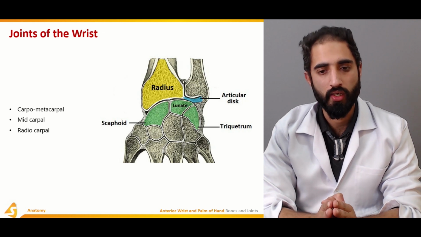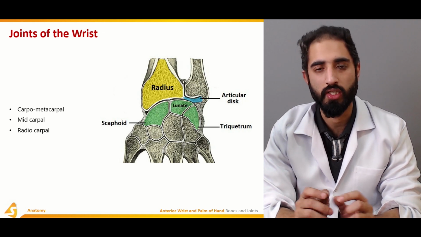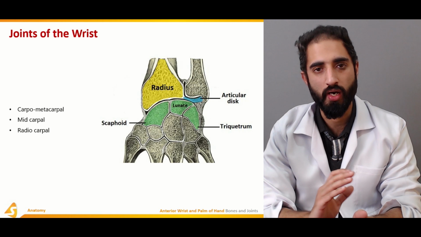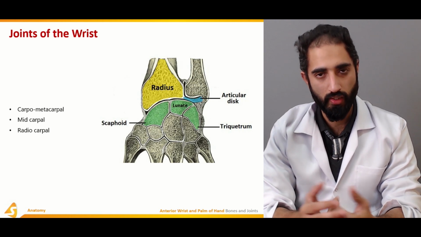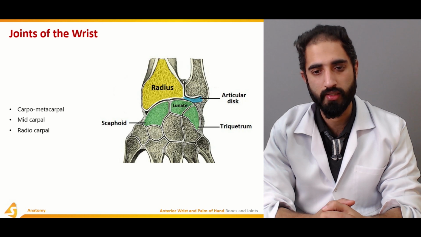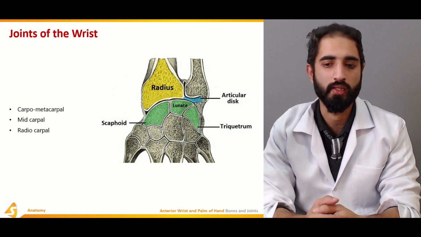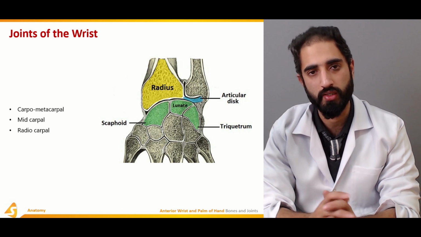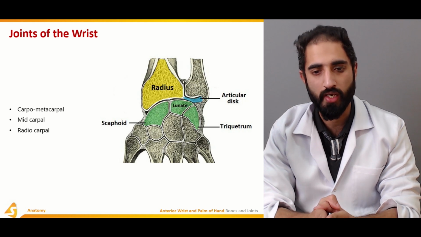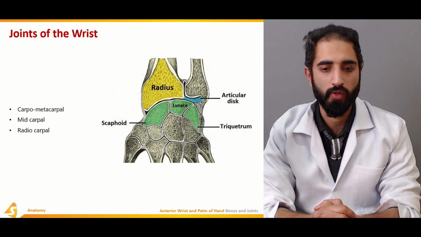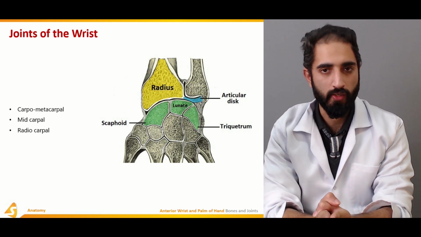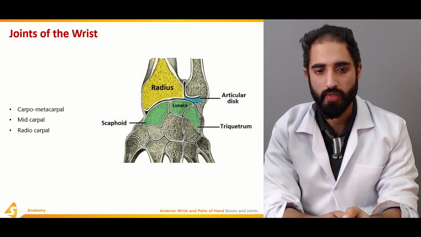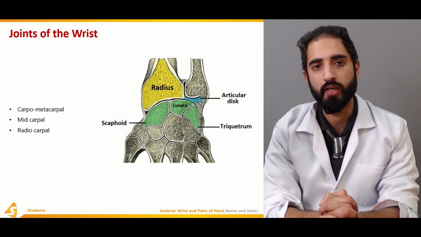Another very important thing to identify is that we haven't mentioned the name of the ulna in this joint, because the ulna does not articulate directly with the proximal carpal row bones, and it is actually separated from the proximal carpal row via the articular disc. So the structures which are in contact with each other in this joint are the radius, the articular disc, and the first row of the carpal bones, and that makes up the radiocarpal joint. Then between the proximal row and the distal row of the carpal bones, we have another joint which is known as the midcarpal joint.